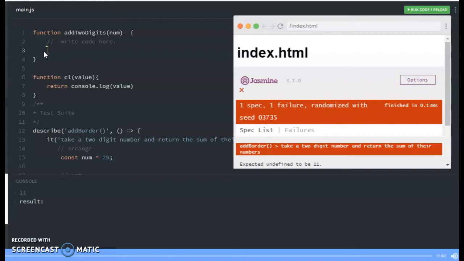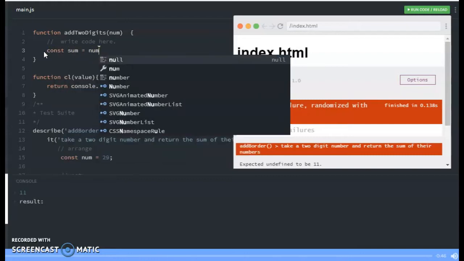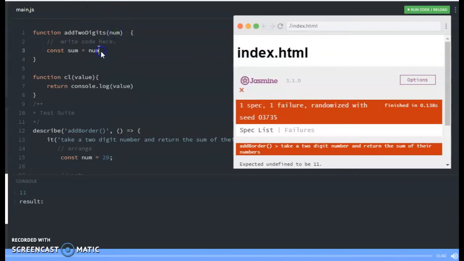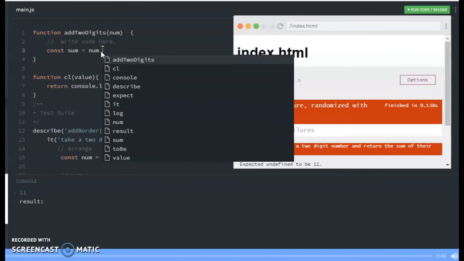So this is our num, and I'm going to save the whole calculation, the whole operation, as the sum, because that's what we are looking for. So const sum equals num. This num is coming from here, and we are meant to convert it to a string.